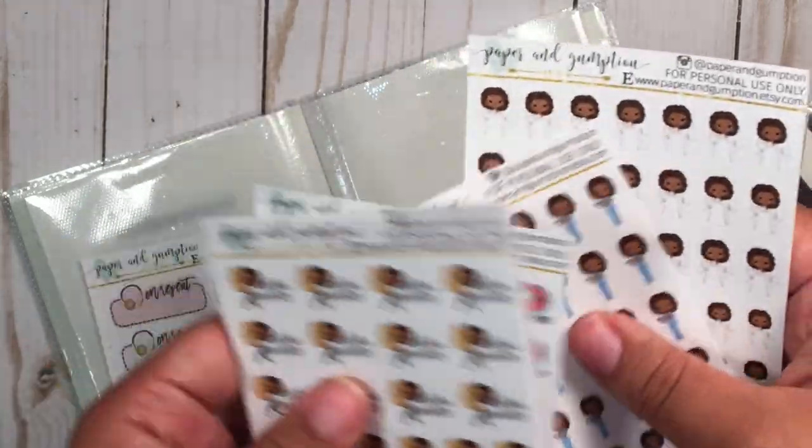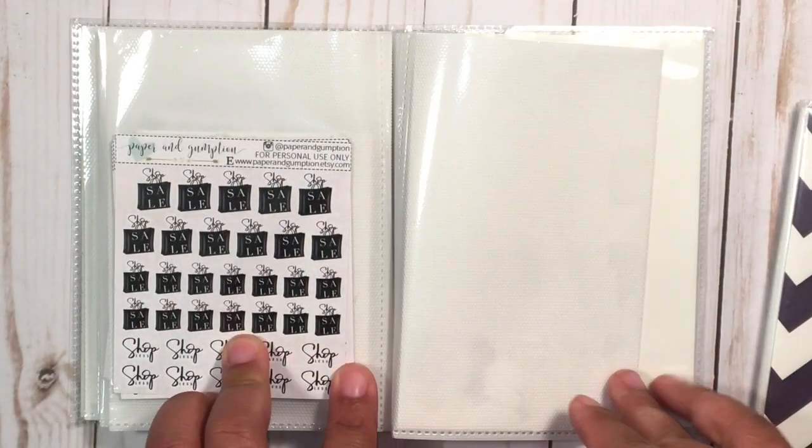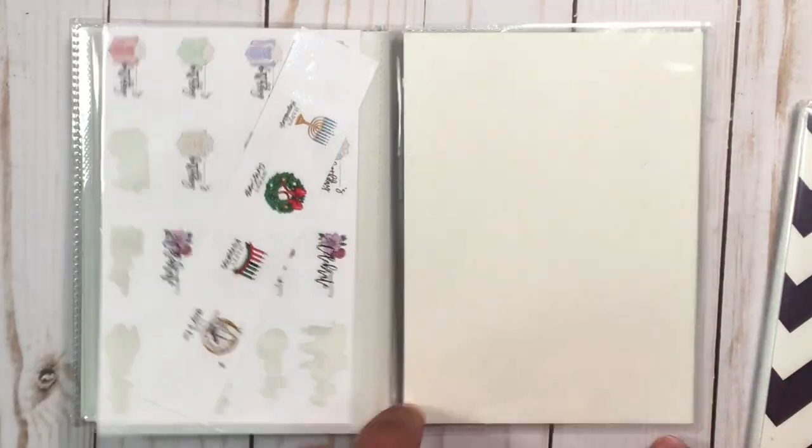Which I'll link the shop down below because there are just so many printables. I couldn't even show you all of them without this being like 2 hours long. And I really don't want to do that. And I can't talk for that long. But yeah, I have those. And then just some little things here.